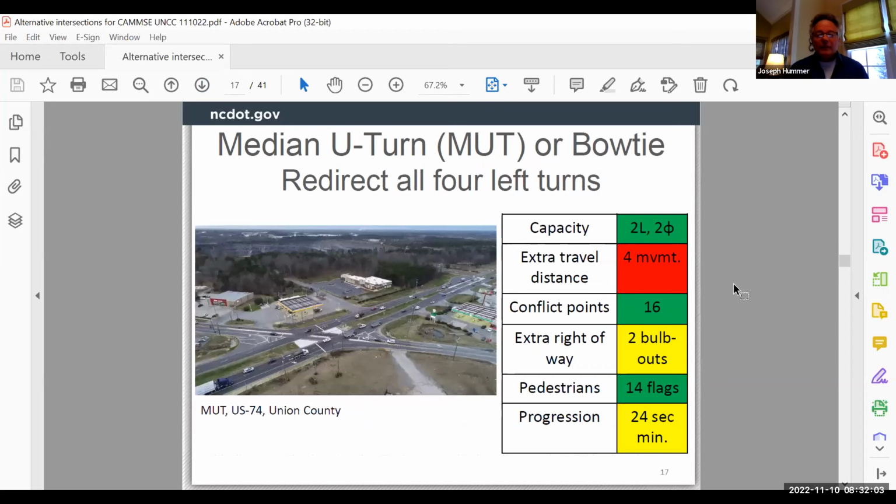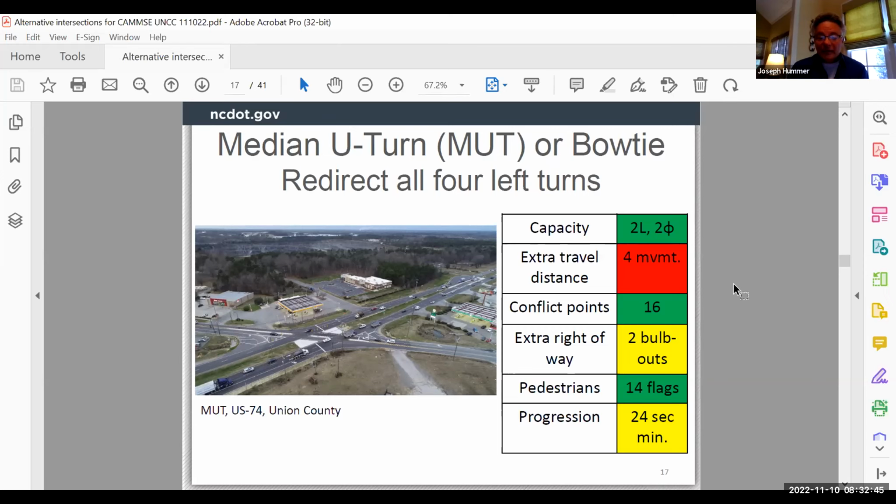Okay, onward. Median U-turn that I mentioned already. Here's a picture of one of the 3 of them that we have in North Carolina. The idea here is no left turns at the main intersection. All of the left turns go down to a U-turn crossover that's usually located on the major street. And this is a superb design. As you saw, it's safest in many combinations, especially at a larger intersection. Terrific for capacity, for conflict points, which equates to safety, and for pedestrians. When you get rid of the left turns at the main intersection, it turns out that's good for bicyclists too.